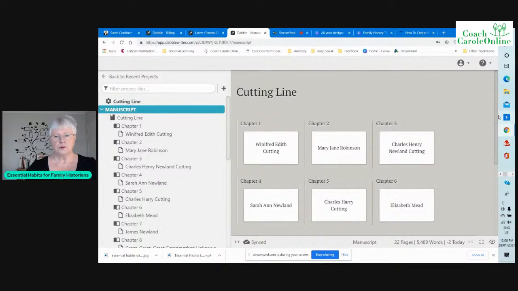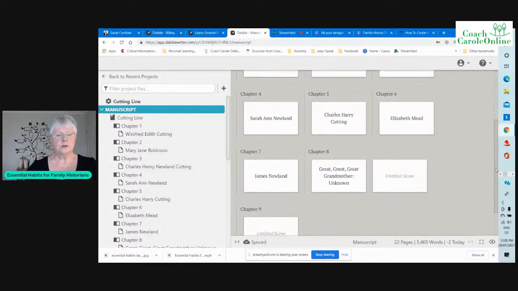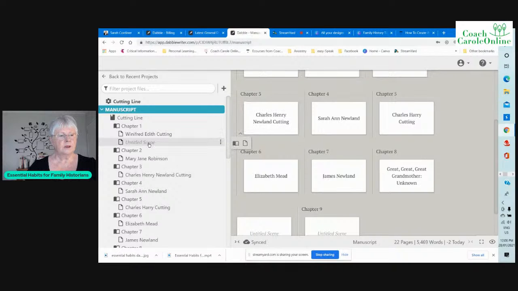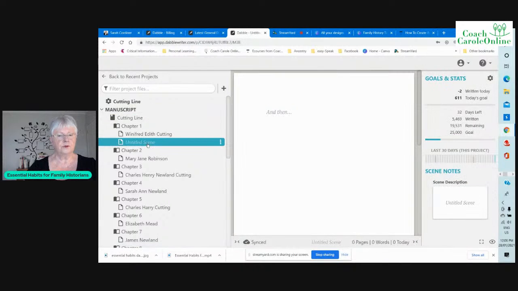If I show you a little more of this, you can have more than one scene within a chapter. And so what I want to do today is add a scene in chapter 1, because I've got another story about my mum. So when you hover over chapter 1, you'll see 3 dots. Click into that, and then you add a new scene. And the scene is ready here for you to start writing into.